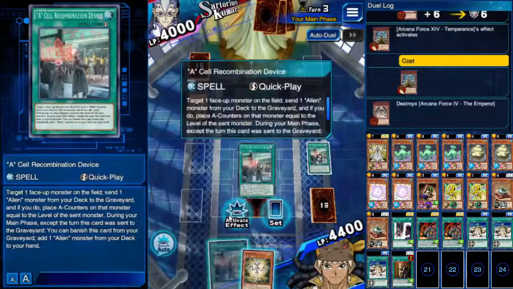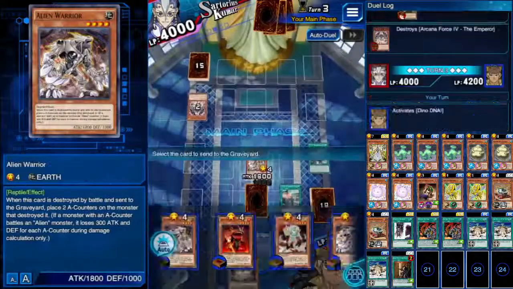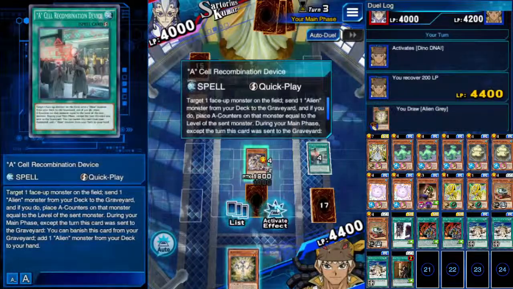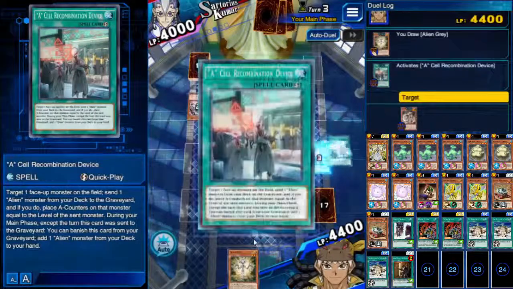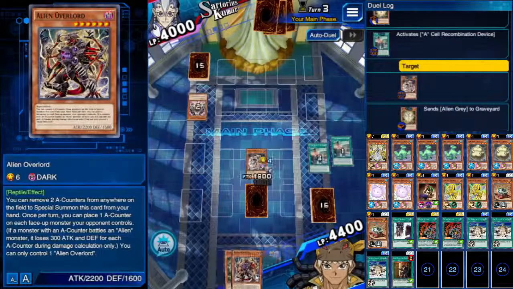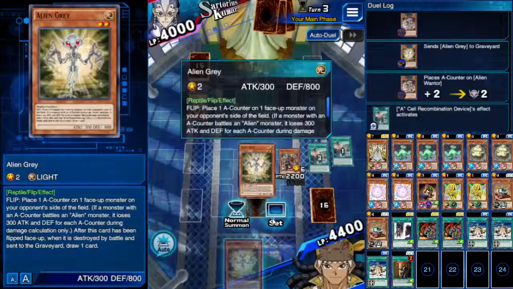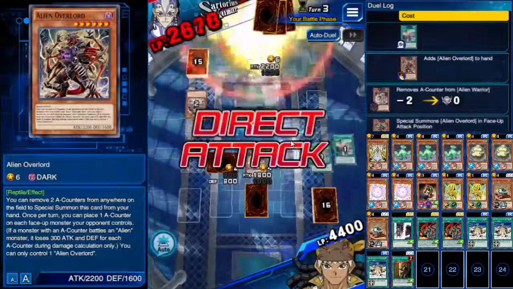I still win because I can use my other recombination device. Give Warrior 2 counters from Gray. I'm not going to be showing the contents of this deck off, I'm just doing this really quick to show you. Use the other recombination device to search out an Overlord. Special summon said Overlord. Now let's go ahead and set Gray just in case. And no more Temperances. You lose.